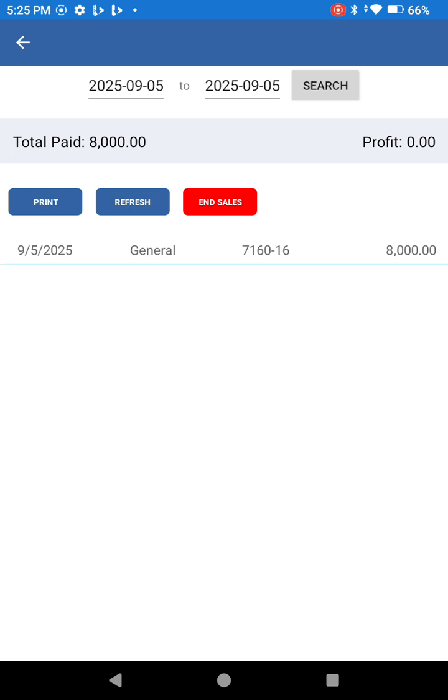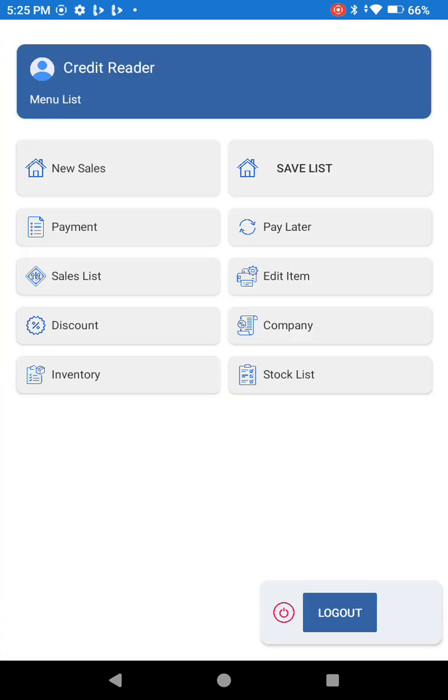And if you notice that after I ended the sales, the sales book has become blank, and the new sales are now accumulating. It doesn't mean that this sales is gone out of the system, it's just recorded for you. Then you can search by date to bring them out. And don't forget, you can see sales by your staff, the number of items that they sold and all that. And that will be all for that.